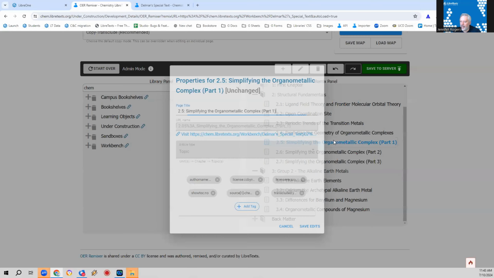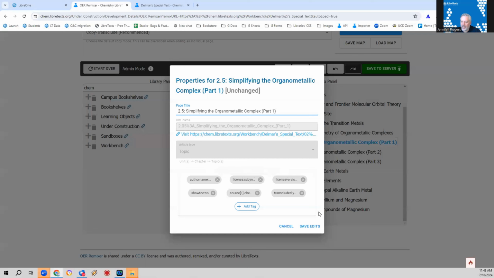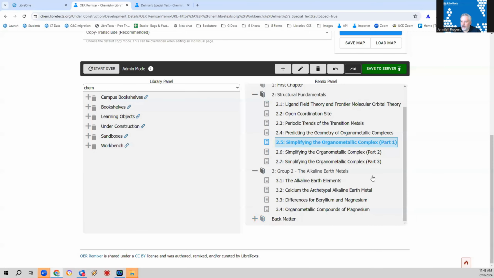If I click on this thing again, it will give me some meta tags. Those probably are not important. We'll remove that. It tells you a little bit about the type of the thing, which will also be removed. And it gives you, again, a link. This is the URL title, and this is the page title. These are normally locked together. I'll tell you more about that later on. But this is what students see, and this is what the computer sees. So I can cancel this, and there you go.